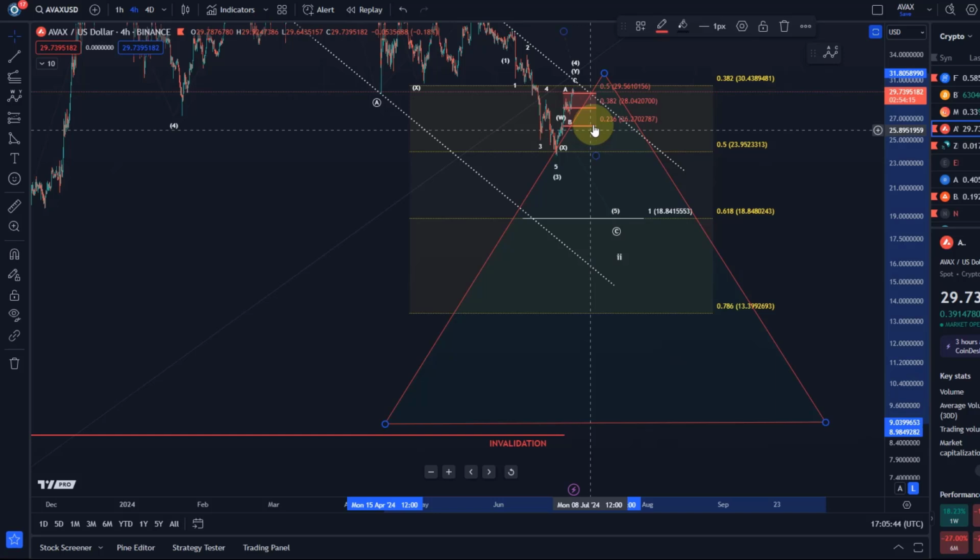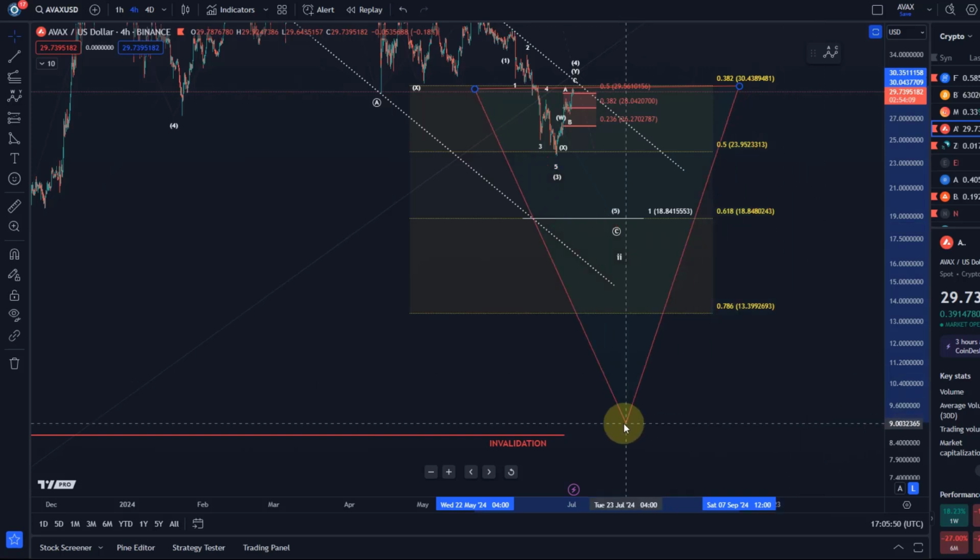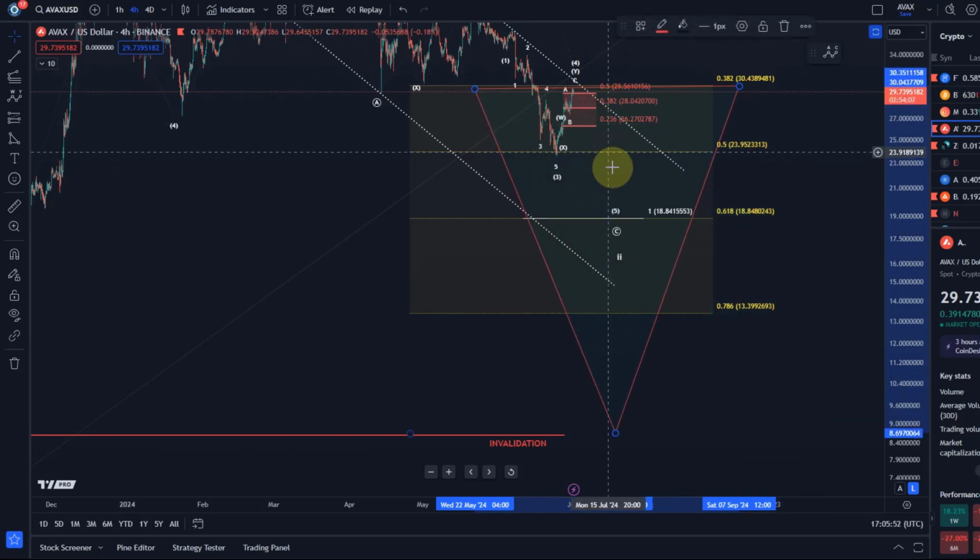That's the problem many people face. Many people do it the other way around. They buy a lot up here and then they have nothing left when the price goes lower. And then when we get to the invalidation point, it hurts so much they don't want to stop out. But that's not the right way of approaching it as a pullback trader.